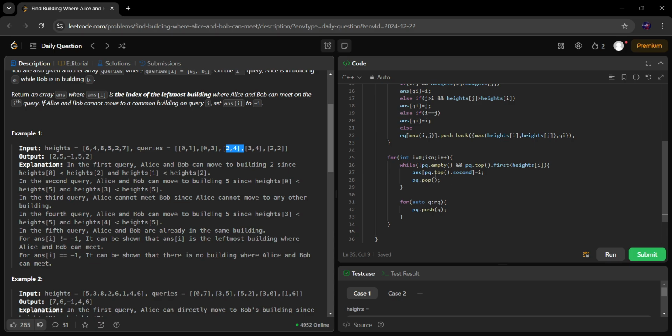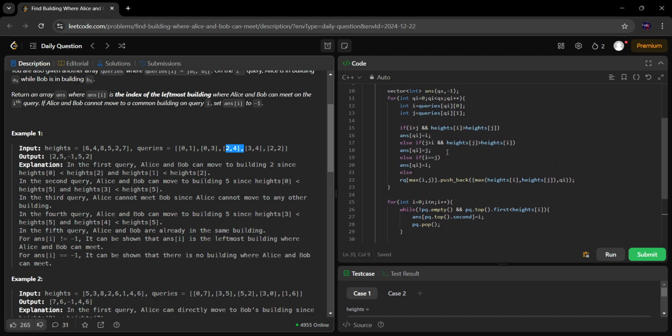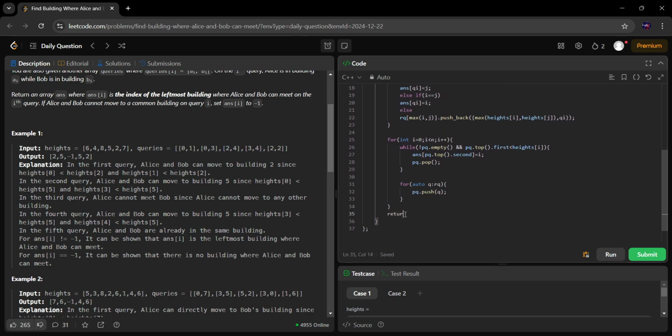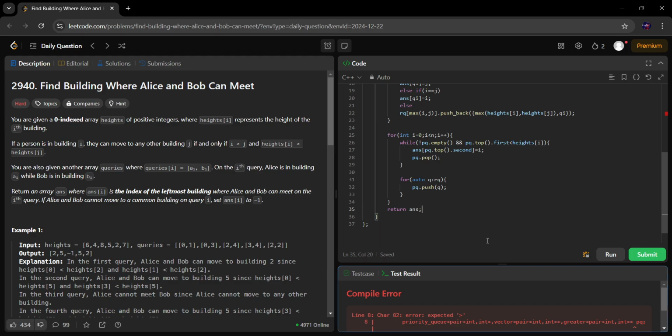We don't operate on that, and for that index we have by default stored -1. So that will handle our case. So if we return our answer, it should get done pretty much.